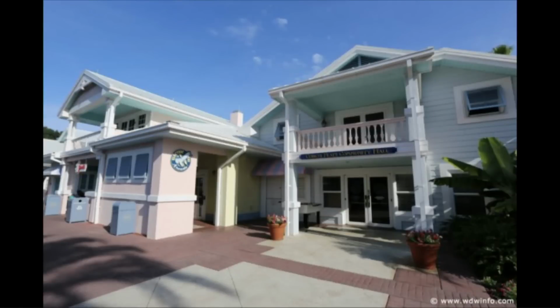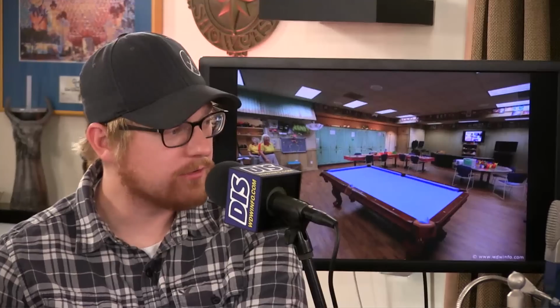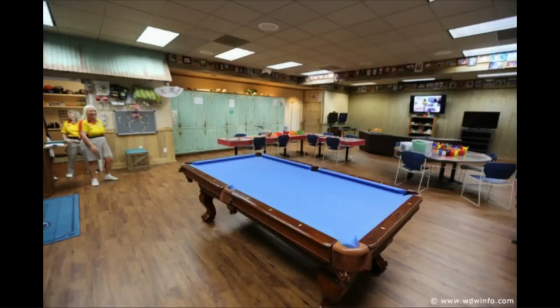The community center is down along the promenade there in front of the marina, and that's where there are games and it's normally where you get your DVD rentals. Most of the units have a DVD player in them, so you can get your DVDs there. What else goes on at the community center? You pretty much have an Xbox and a PlayStation in there. There was a pool table in there. That's where we got our shuffleboard stuff.